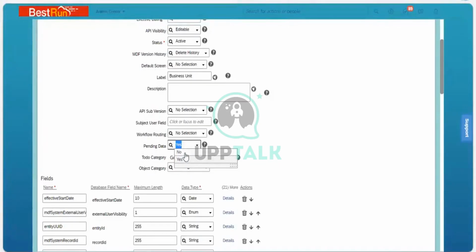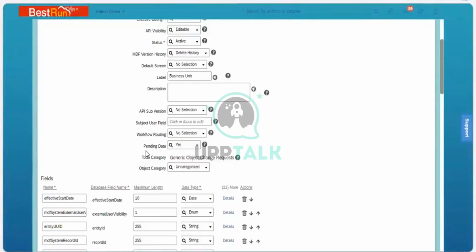In that scenario, we will keep this as no. If the updates can be made without any approval, if there is no approval with the help of a workflow, then in that case we will set the field as no. That is the reason pending data is connected with the workflow.